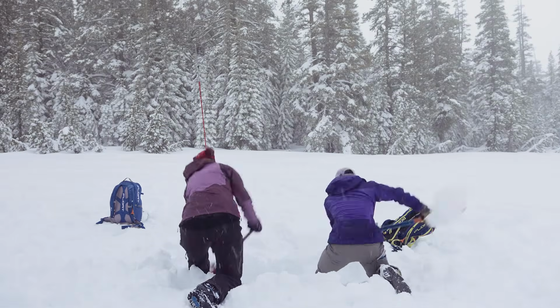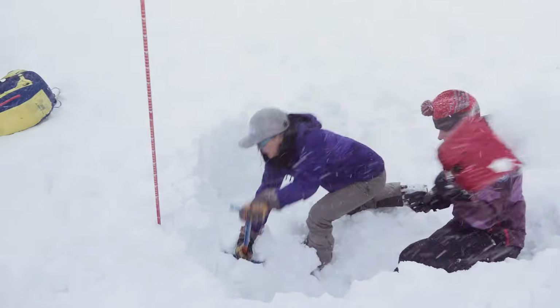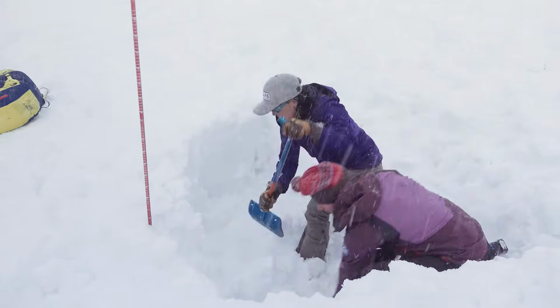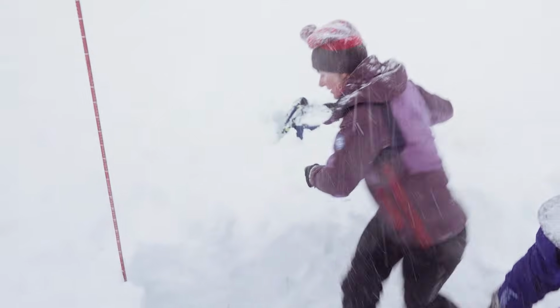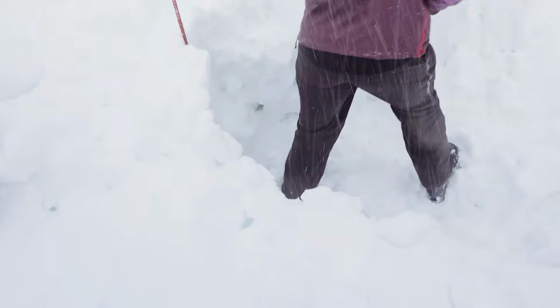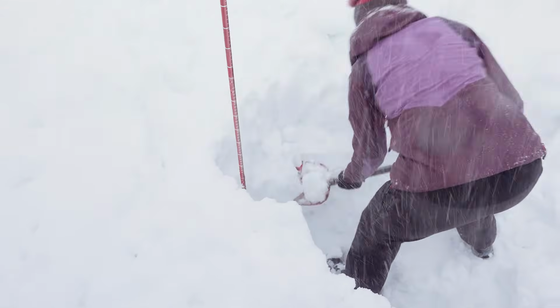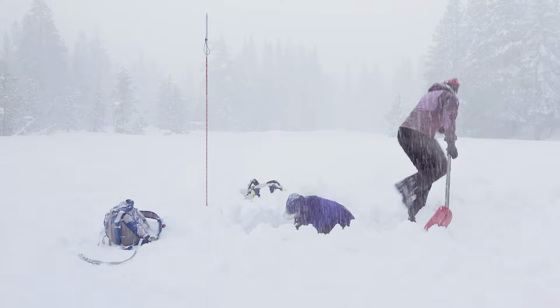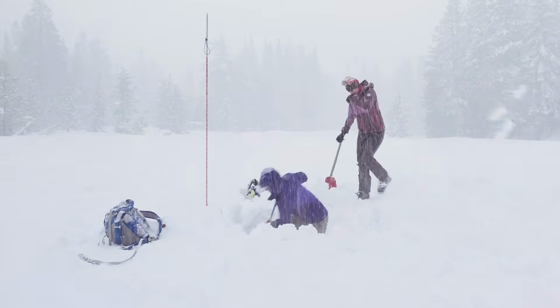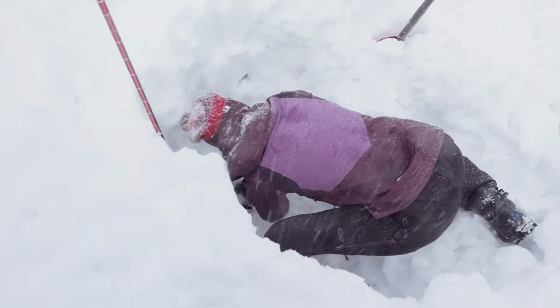Shoveling shoulder to shoulder helps to dig a wide hole closer to the probe. This approach works best in soft or shallow debris when you don't expect to dig for a long time. If the debris is dense or your probe strike suggests a burial of more than a few feet, shoveling in line, alternating roles between the digger and the sweeper, keeps one person digging full pace all the time. Swap positions to keep the digging pace high at the front of the trench. Once you find a clue indicating the buried victim's orientation, work together to broaden your trench in the appropriate direction.